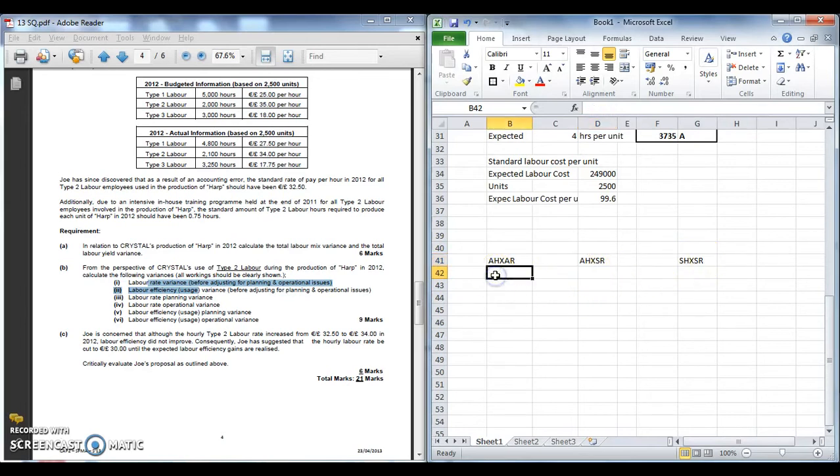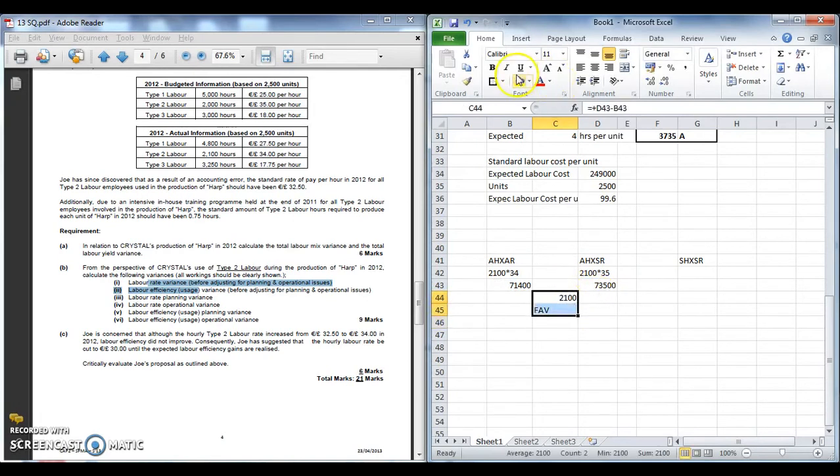So everyone has their own way of doing it. In this case here, we're looking at the actual hours is 2100 times 34 euro per hour. So you can see where it's coming from. Here the actual hours is still 2100, but now we're using the standard rate, which was 35. So that total gives us 71,400, and this total gives us 73,500. So we compare both of them. Our actual was 71,400, and what we expected based on the actual hours and standard rate was 73,500. Therefore, the variance is 2,100, and it's going to be favourable.